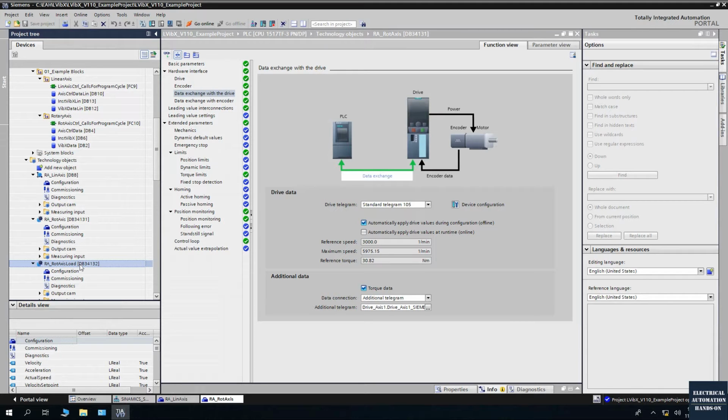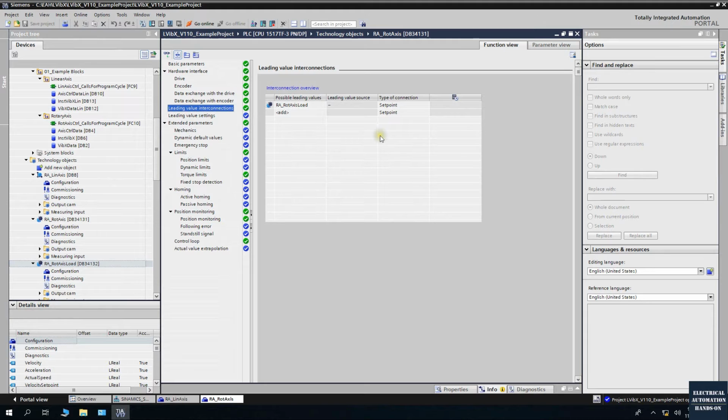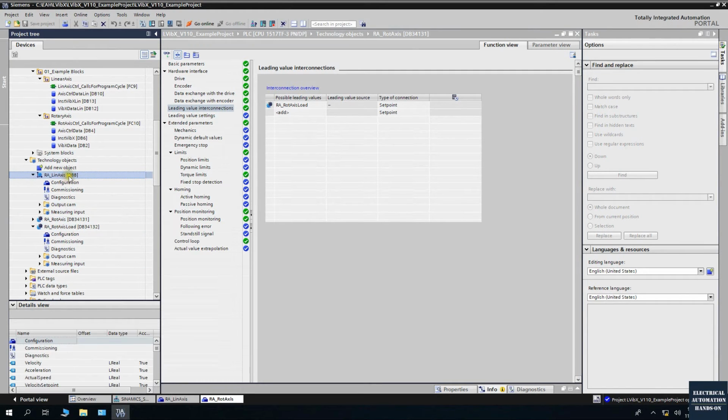For example, in some cases, to simulate a drive, the motor and the load, basically we can connect two motors together. One motor plays the role as a load. This is exactly that case here. And we will also see this interconnection here. But in this case, we will mainly use this linear axis.